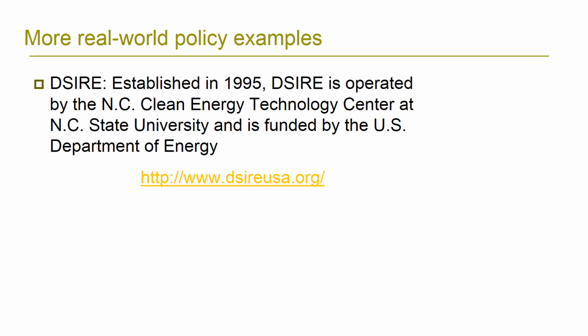If you're interested in seeing what policies exist in your state, the database of state incentives for renewables and efficiency was established in 1995 and is operated by the NC Clean Energy Technology Center, NC State University. So you can check that out for other examples of renewable energy policies.